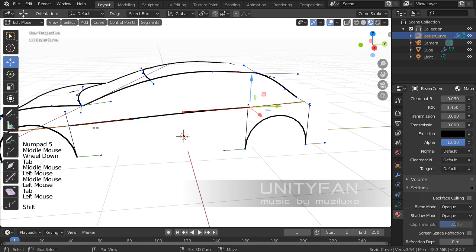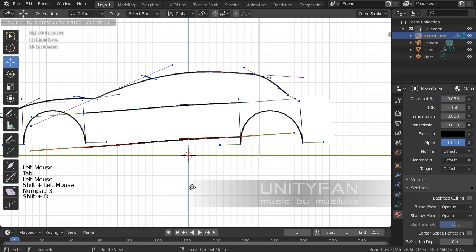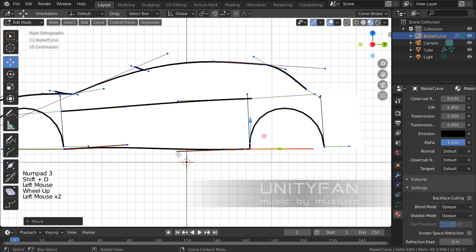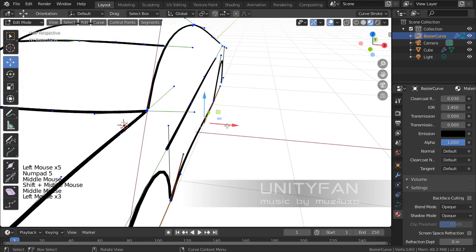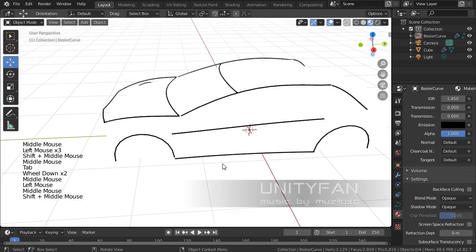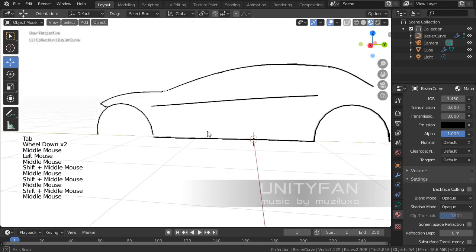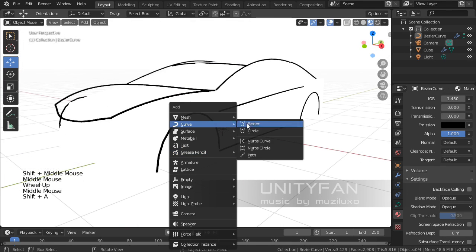Okay, maybe we should make the lower part of the car at the same time. For the wheel, because it's a little bit difficult to draw an exactly correct wheel, we can always add a curve circle.